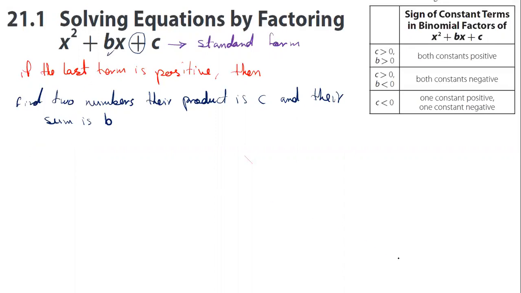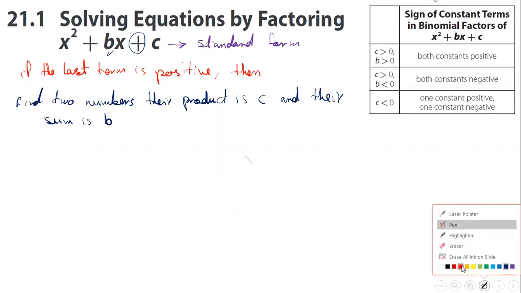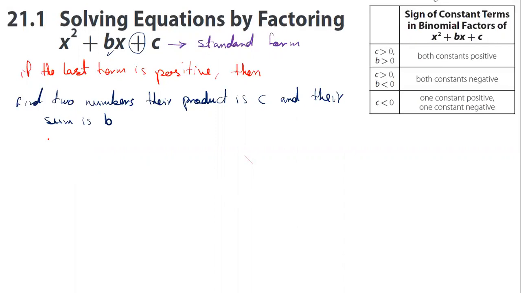For example, if we have this trinomial, x squared plus 7x plus 12, we want to factorize this one. We have to convert this trinomial into the product of two binomials, so we open two brackets, the first bracket for one binomial and the second for the other. Let's apply this rule here.